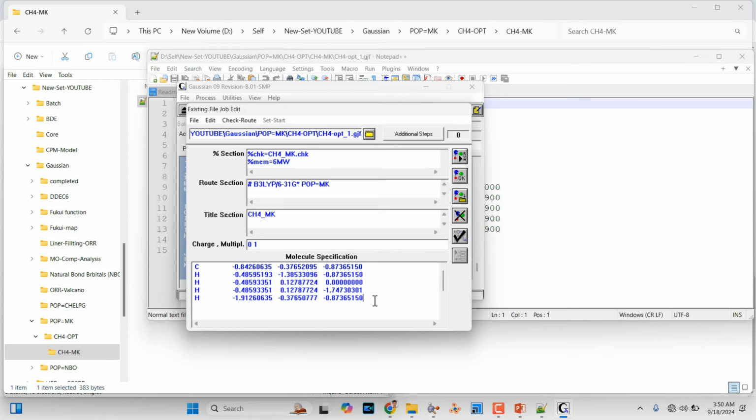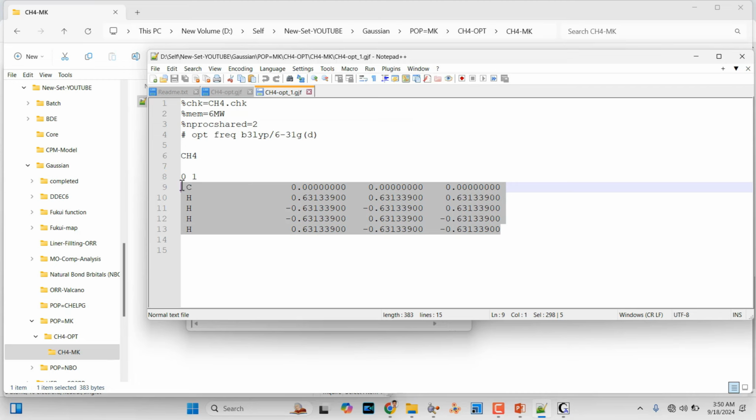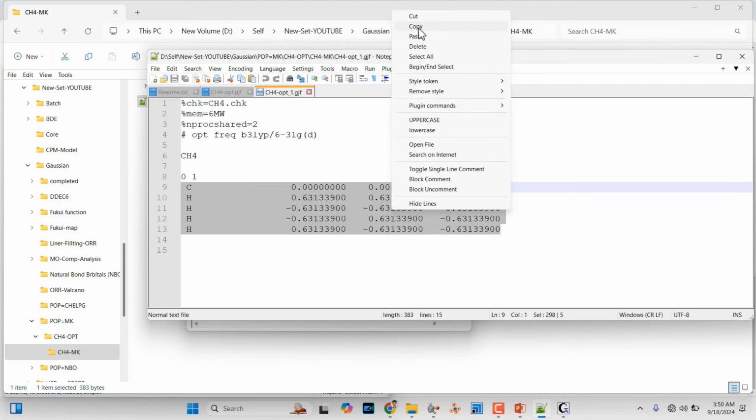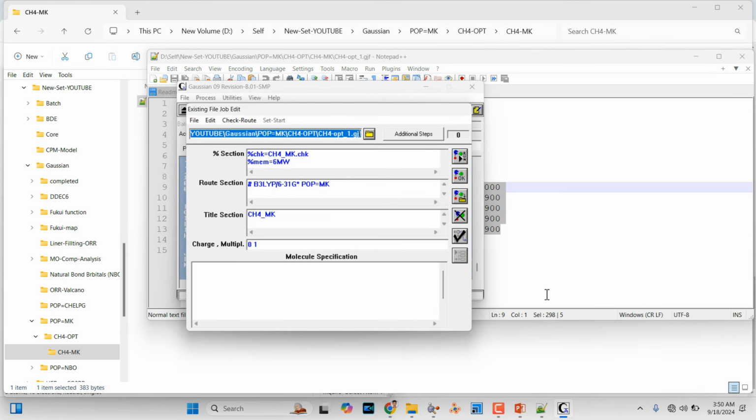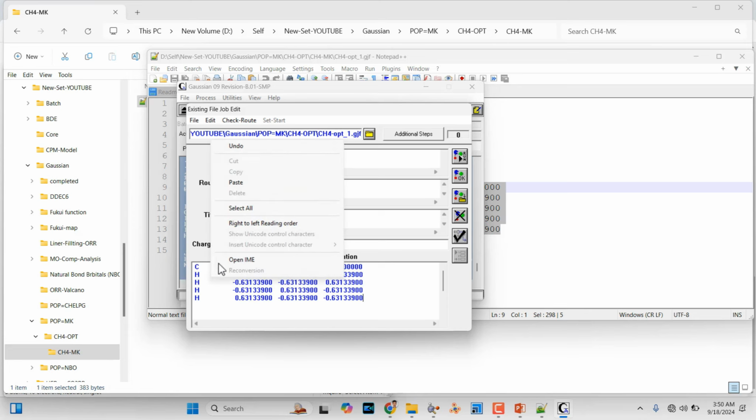So here we need to remove the old Cartesian coordinates. We need to copy our optimized Cartesian coordinates of that methane molecule. So just select and copy, go to Gaussian 09, press Ctrl+V, or right click and paste it.